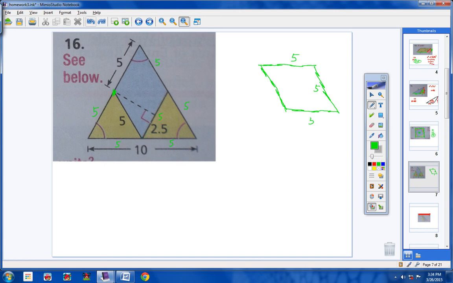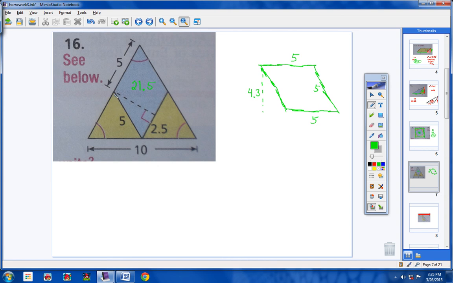So using Pythagorean's theorem to find this missing leg right here, I'm highlighting in green, you would have the hypotenuse squared, 25, minus the leg squared, 2.5 squared, 18.75. And you're going to get 4.33 for this dotted line right here, 4.3. Okay, that's the height. So the height of this parallelogram is 4.3. So I have a base of 5, a height of 4.3. So 4.3 times 5 would be 21.5. So the area of this blue parallelogram is going to be 21.5.